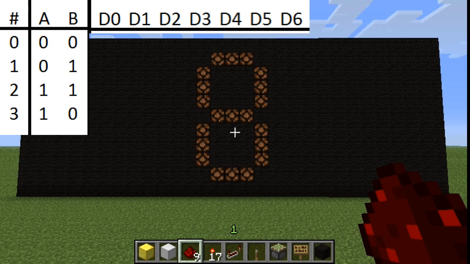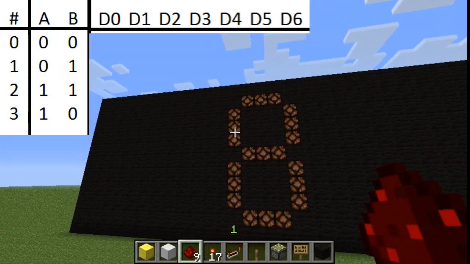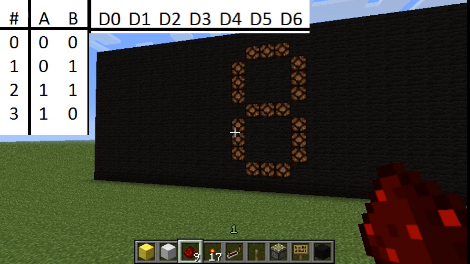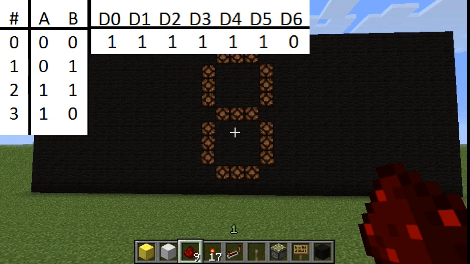And we figure out how we want the segments to light up to represent those numbers. So for 0, we want D0, D1, D2, D3, D4, and D5 to be on when it's supposed to represent a 0. Meaning the first row is all 1s except for D6.